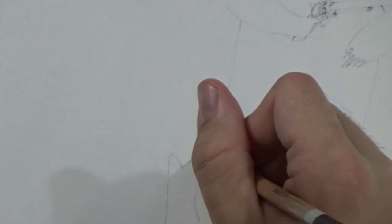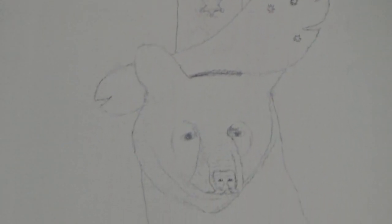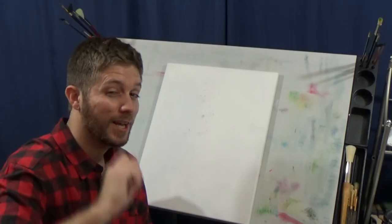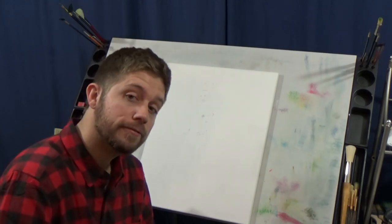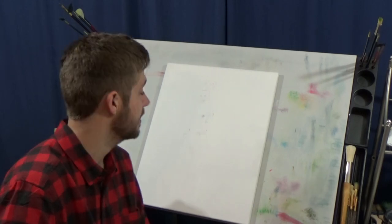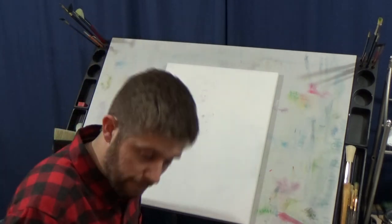So, we're drawing the holster. That's all done. As you can see, we now have a complete sketch of our bear. Well, ladies and gentlemen, we're expecting a black bear dressed as a sheriff, because that's what he is. Sheriff Black Bear is what I call him. So, we've got our main bear of the painting finished.